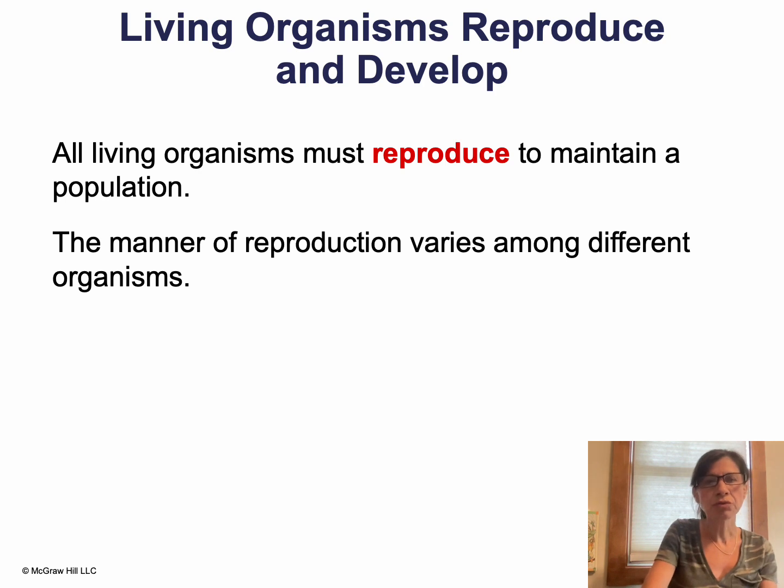And in addition to reproduction, living things must be able to develop. So it's one thing to join an egg and a sperm and make a single-celled zygote, right? That's the first cell that is produced from the joining of an egg and a sperm. But then that cell must be able to divide and differentiate into the different types of cells and different organs and organ systems. So that's what we mean by develop. There's no good that comes of it if an organism can reproduce but not develop. So living things must be able to do both.